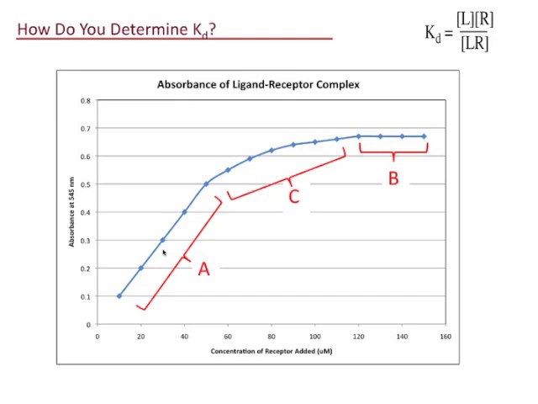Look at the other linear region at region B. That's flat. At that point, we've added so much receptor that all the ligand is bound. If we add more receptor, our absorbance doesn't go up because we've already bound all the ligand in the cuvette. In that case, our free ligand concentration is zero, so we can't do the calculation in that region either. What we need are the concentrations in region C, because any of those can be used to calculate KD.